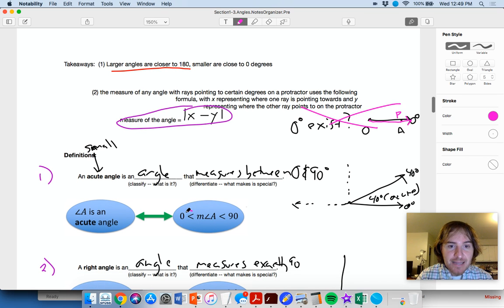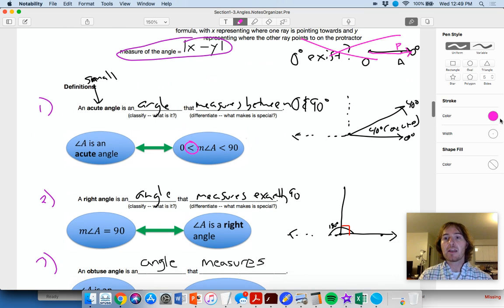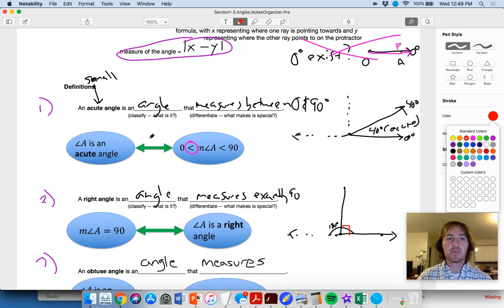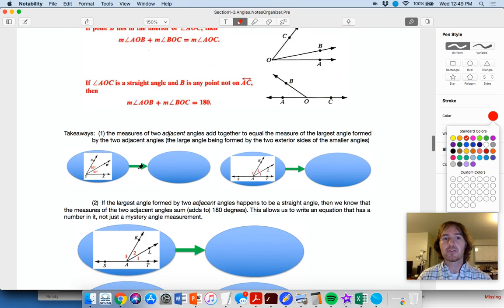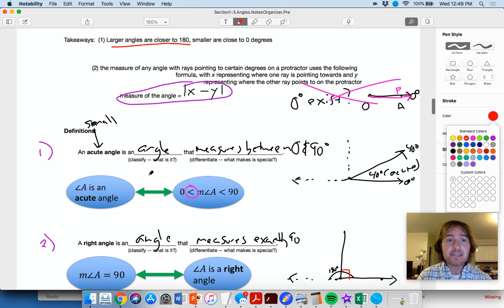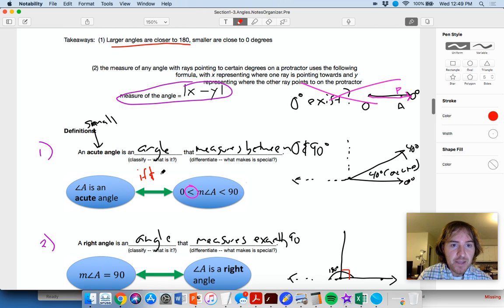So that's why we see a less than symbol here, because in order to be an acute angle, the angle's measurement needs to be larger than 0 but less than 90, okay? I also wanted to point this out because I talked about it last section, and that is this double arrow here. This is sort of getting us to think about how we can abbreviate things like definitions. Later on, you're going to see a postulate. There's a single-headed arrow right here. This means an if-then, okay, I'll get back to that later. An if-then statement. This is something called an if and only if statement. If and only if.